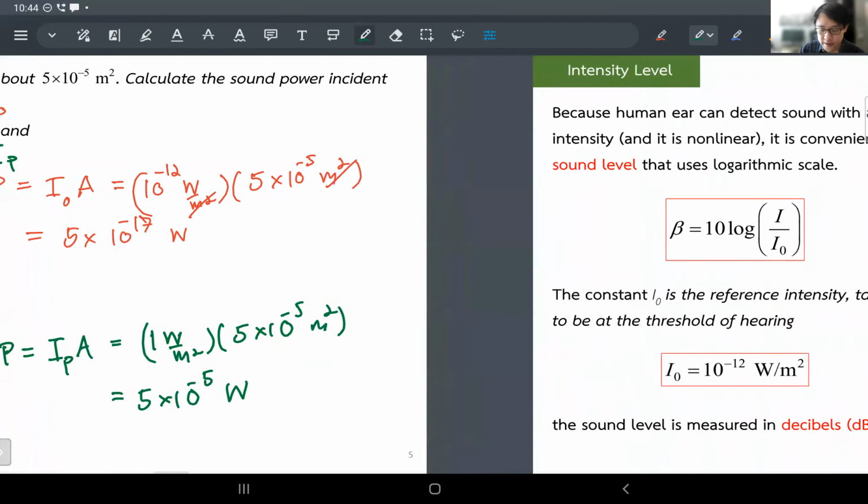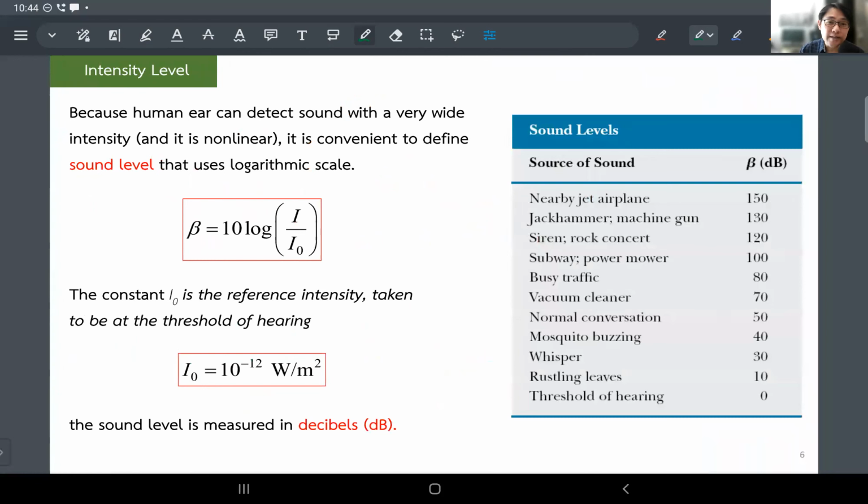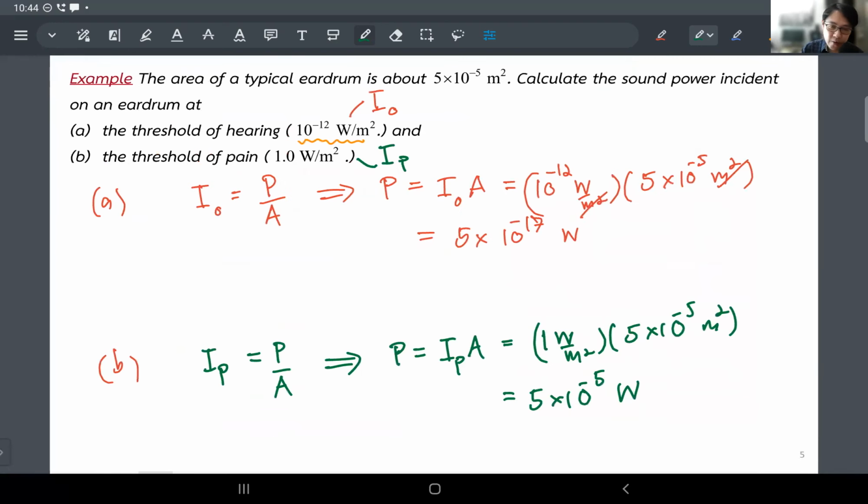Now, what we really use is not the intensity though. Even when you buy a speaker system, you have the rating of that speaker. Say you want to buy a speaker and it's 3,000 watts or 2,000 watts or 500 watts. That is the power from the speaker. You can use that power to calculate the intensity that hits your ear, but it turns out that still does not translate to what you are hearing anyway.